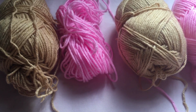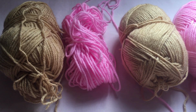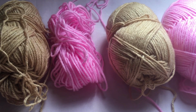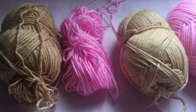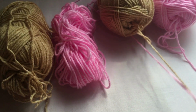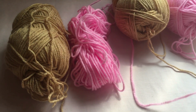So you're going to need 4 colors or as many colors as you want for this project, but if you are a beginner, I recommend that you start with these 4 colors. So what we're going to do, we are going to be using 1 strand of each color at a time, as I'll be showing you in the tutorial.